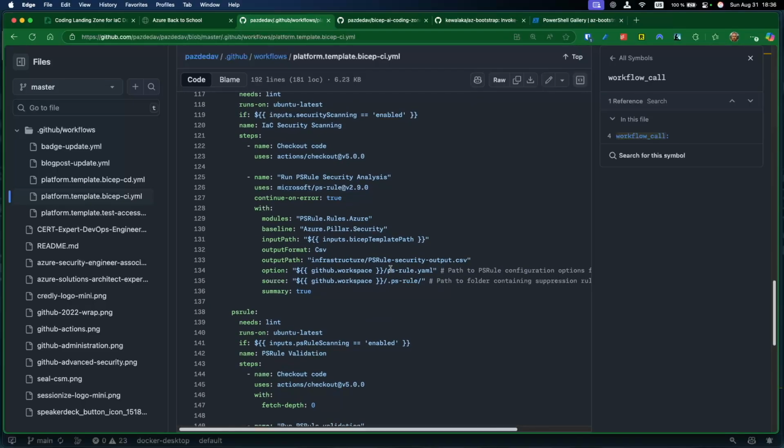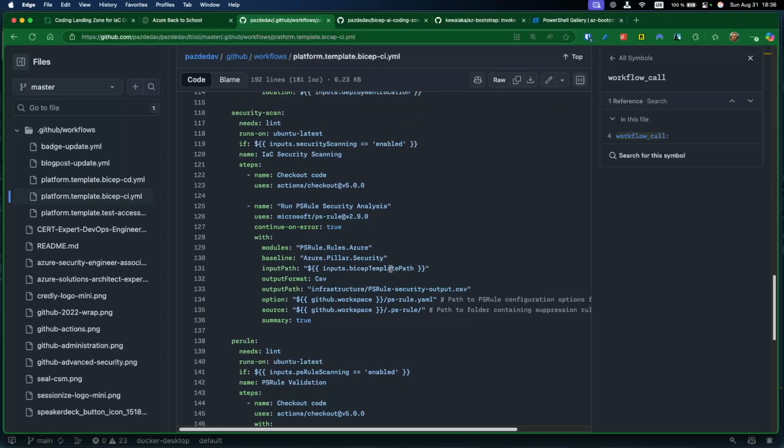Then for security scanning, I'm using PSRule with configured security pillar, so it only does that. I experimented with several other security scanners. Most of them don't support Bicep directly. You need to first transpile it to ARM.json.